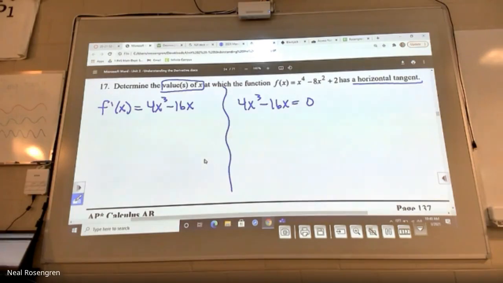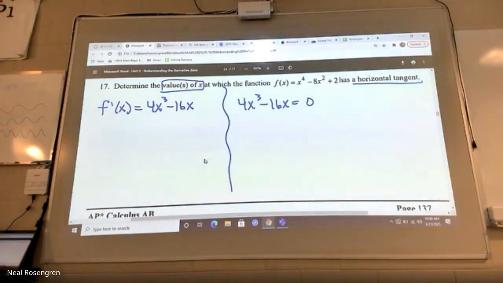Now they could ask different questions. They could say, find all the values of x where the slope of the tangent line is 2. Okay, cool, I'll set it equal to 2, right? We can solve all kinds of different things depending on what we're looking for, but this is the most common one. Okay. Seriously, the calculus is done. Now it's just our skills in algebra that are going to come in. How do you solve this type of equation that has different powers of x? If it was just x cubed, I would just solve for x cubed and then take the cube root. But I can't do that because we've got different powers.